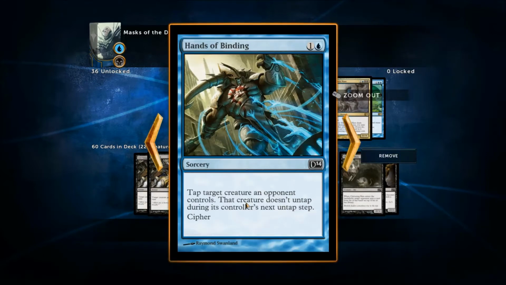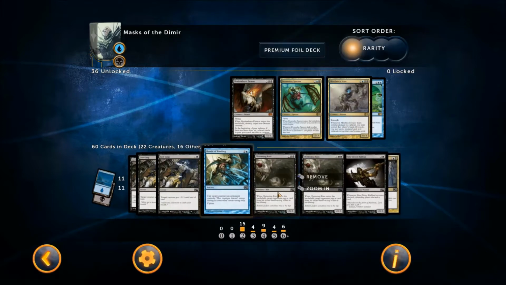Hands of Binding, 2 for tapping a creature opponent controls. That creature doesn't untap, and it has Cipher. In case you don't know what Cipher is, it means you can attach this card to one of your creatures, and when they deal combat damage to a player, you get to cast this card again for free.